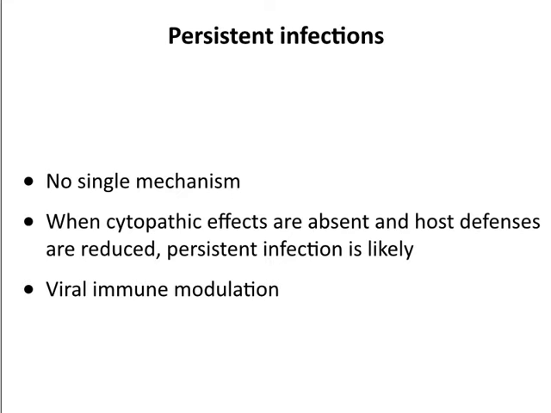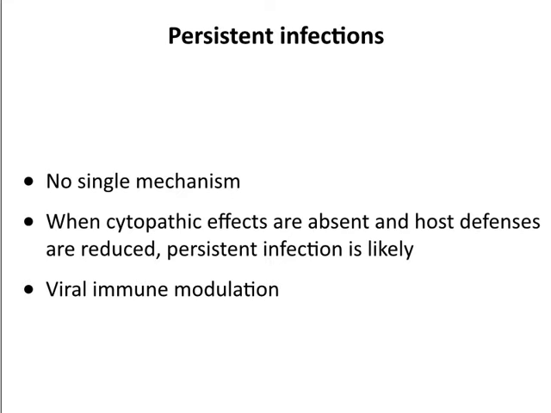There isn't a typical single mechanism, as far as we can see, of persistence. Every virus I'm going to tell you about today has a different mechanism of persistence. But in general, if the virus is not cytopathic, and if we have reduced immune responses, this is the recipe for a persistent infection. Now, you may have reduced immune responses because you're immunosuppressed, but most of us are not. Most of us who get infected at birth with herpes viruses, well, at birth you are immunosuppressed to a certain extent, but infections that occur at other times are because the virus is modulating the immune response very effectively, and that's a major reason for persistence.